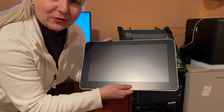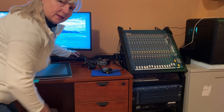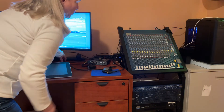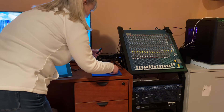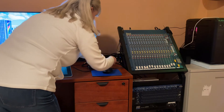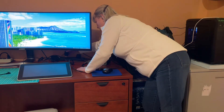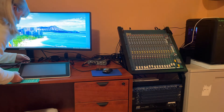So let's patch this little baby in. Here's my new tablet. I have no idea how to do digital art drawings, but I'm so willing to learn. I love drawing. So Wacom provides the specialty cable which has an HDMI and a USB end. I've already run two lines from the computer — USB and HDMI — so let's patch that in first. I need to plug in the power, and then plug it into the actual device, the art pad.